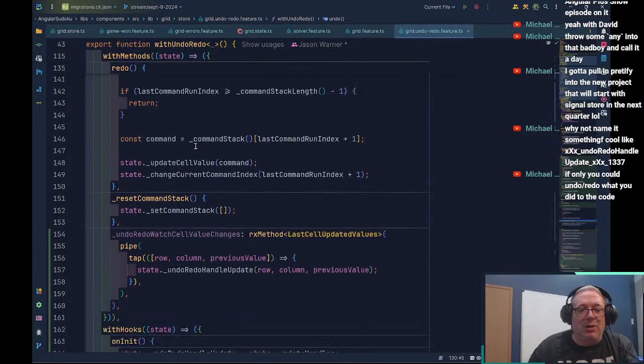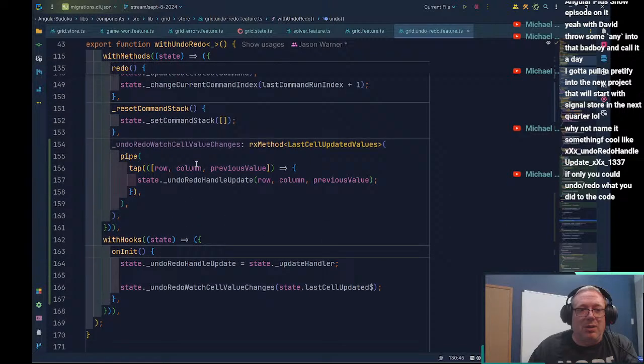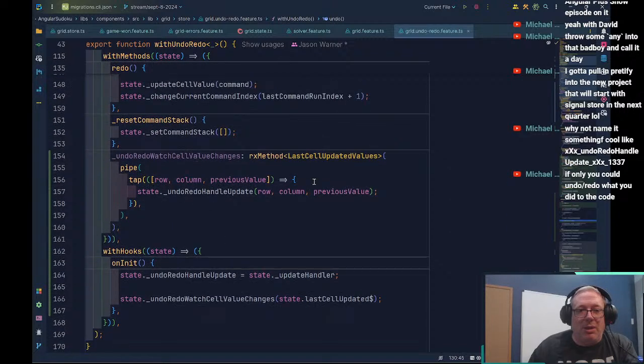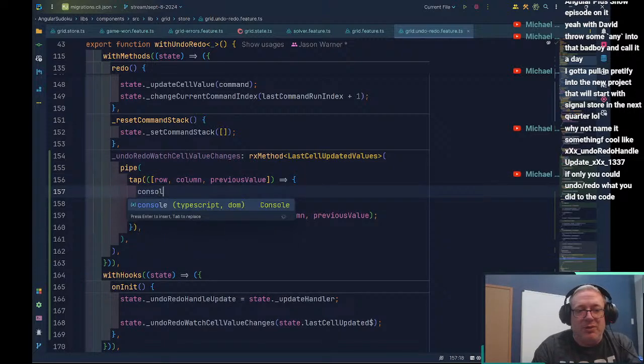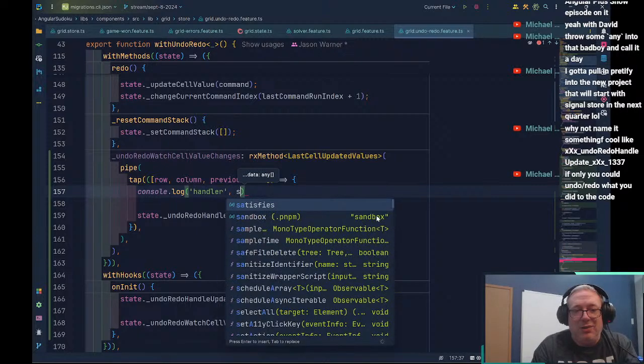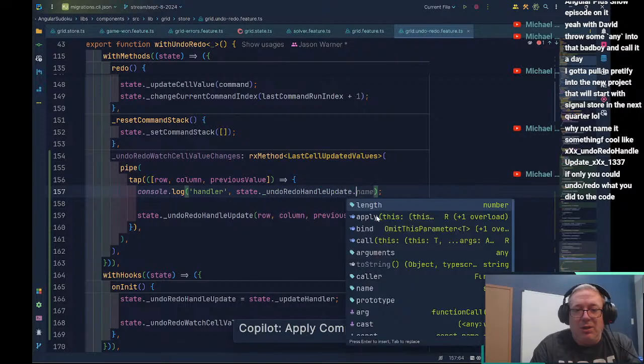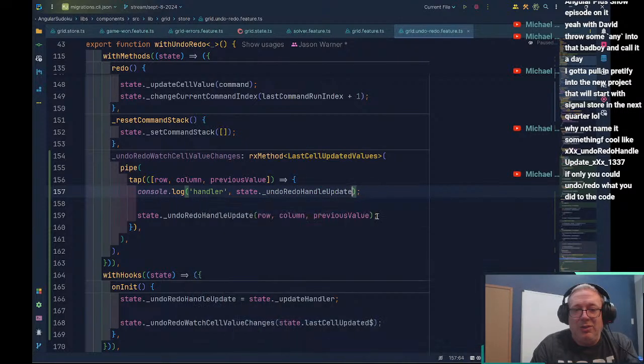So here, let's just console.log handler, and we'll just do state dot undo redo handler dot toString. Well, I don't even need toString because I'm console logging it.